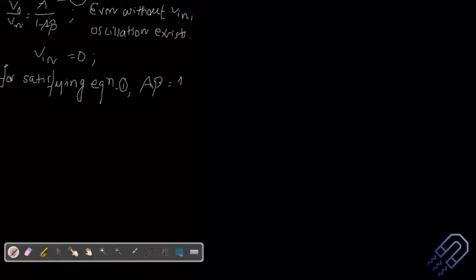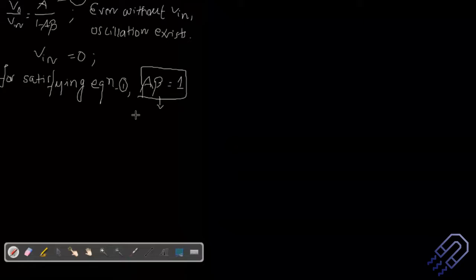If A beta is equal to 1, this is 1 minus 1, which is 0. This side is also 0. That means we have a certain equation which is valid under this condition, and that is the reason that A beta must be equal to 1 when we are talking about sustained oscillation. So this is only satisfied when A beta is equal to 1.